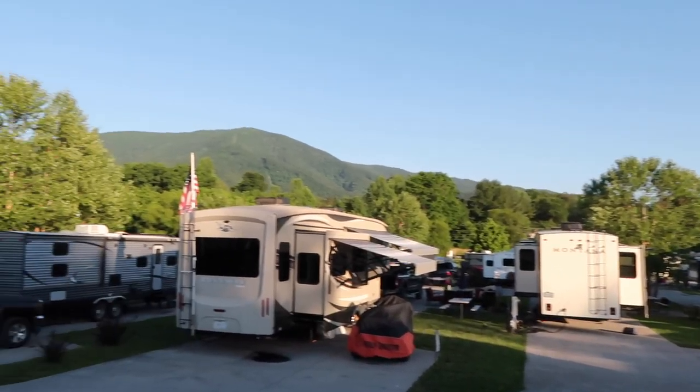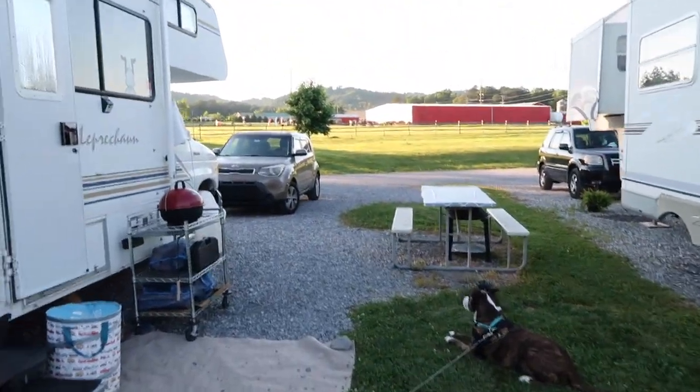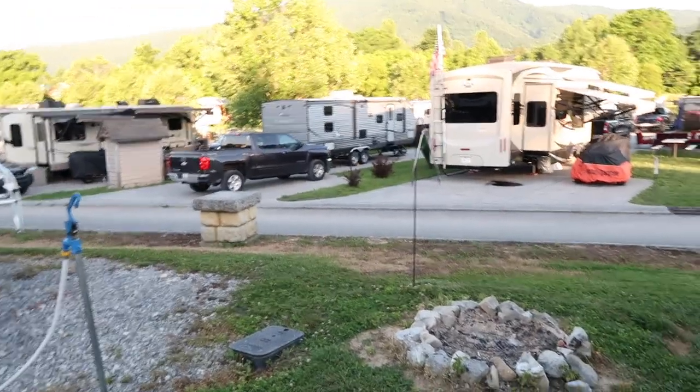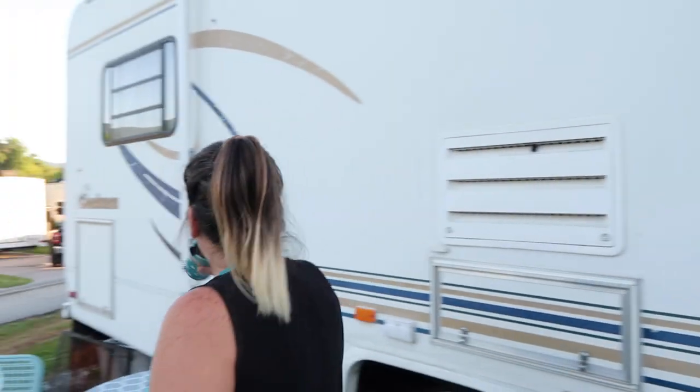Gorgeous. I was thinking about making a fire, but it's a little warm. I prefer making fires when it's a little bit cooler outside. But I also, at the same time, love playing with fire. Should we do a fire? Yes or no? I want to, but it's kind of warm. That's what I said. It was a little windier earlier too, so I was like, maybe we shouldn't. But we always love fire. Maybe we could wait, and when it gets a little darker, see if it gets cooler. In the night, maybe. Okay. How's my beer that you stole?